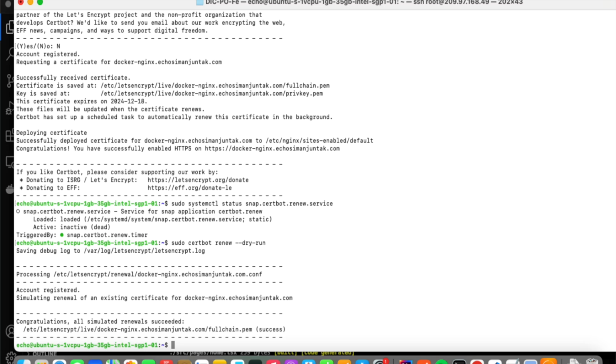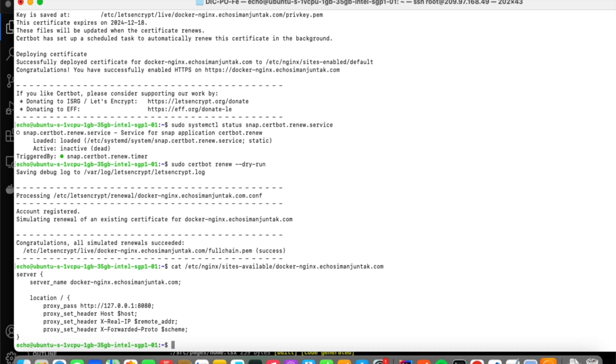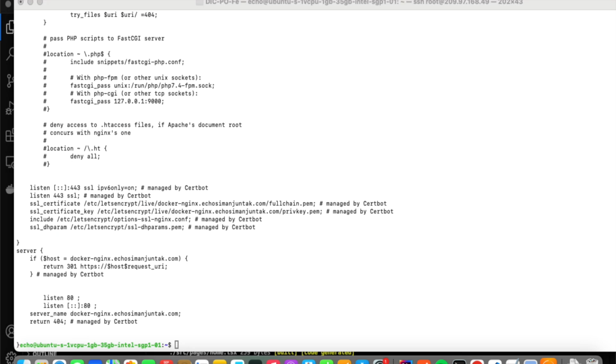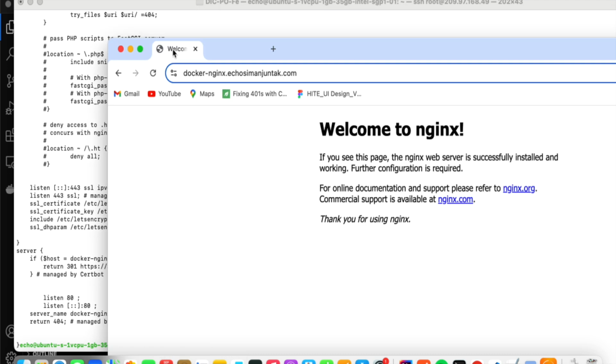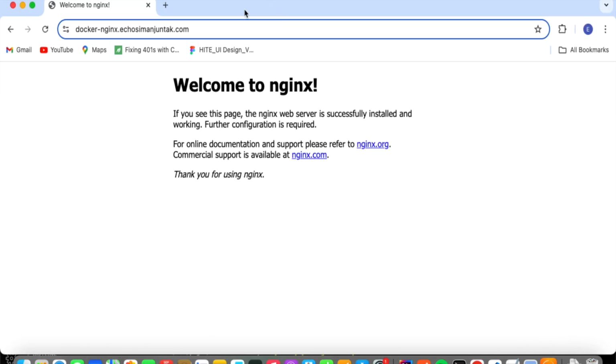Okay, if we check the Nginx configuration that we created before, now if we try to open the domain of our server, you can see that we are already using HTTPS, secure HTTP, with our URL.